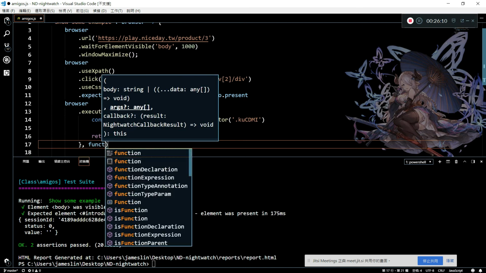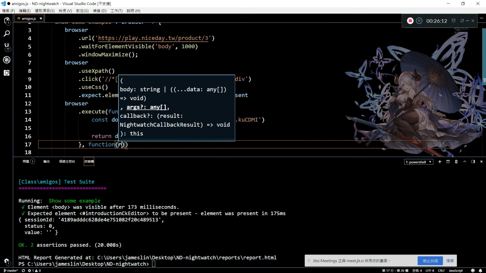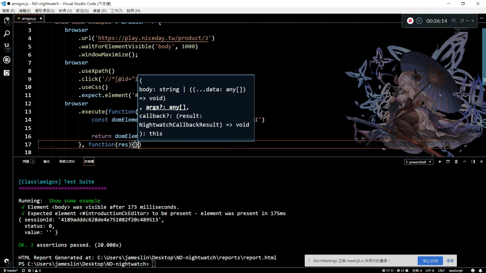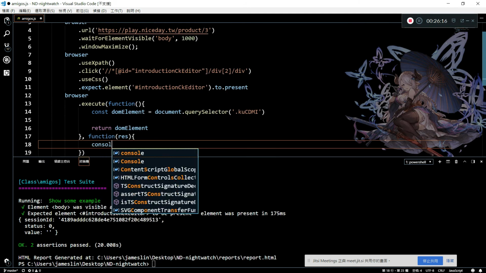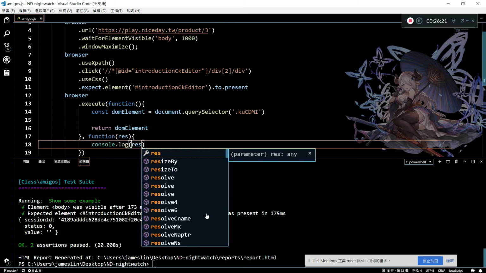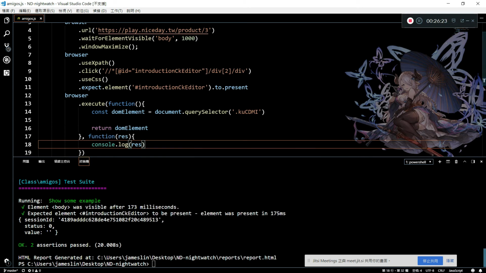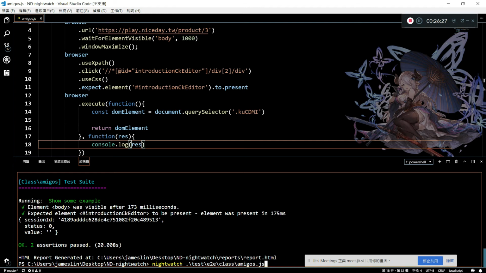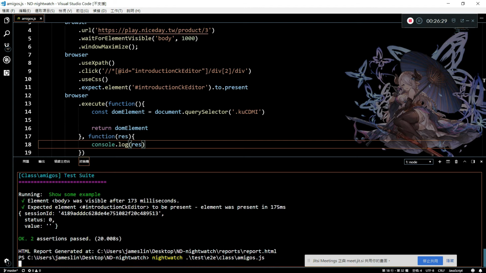And again, I still want to log this, so I put an argument here and put my console.log in here to make sure of what we grab. So let's do the test again to see what we got in our browser.